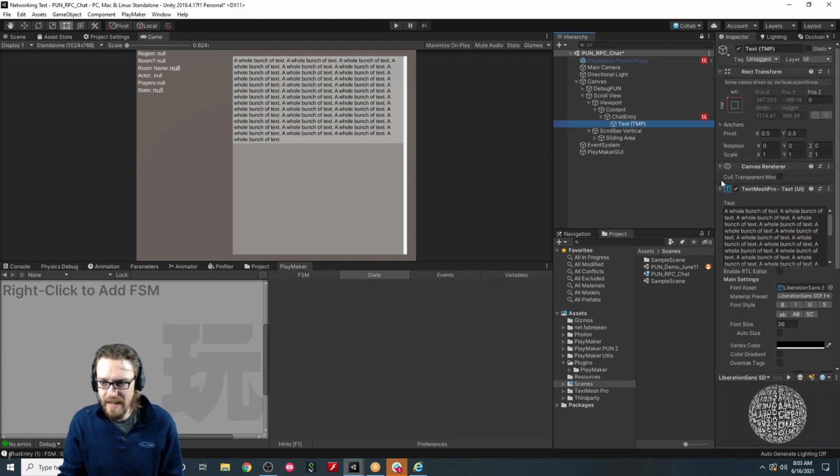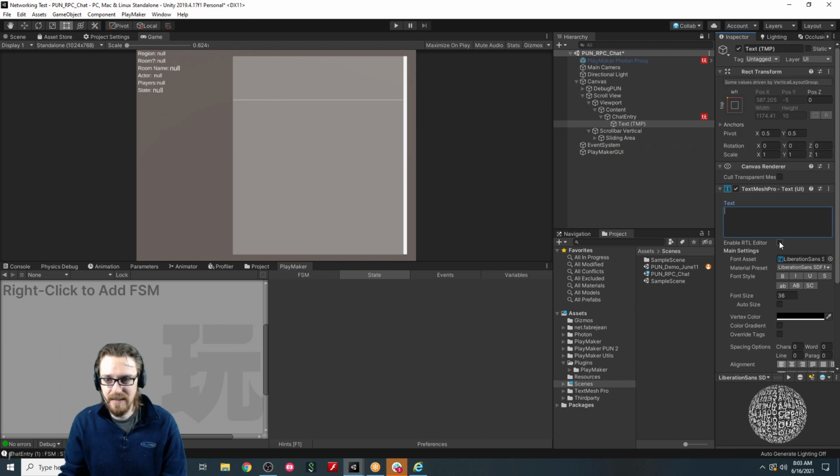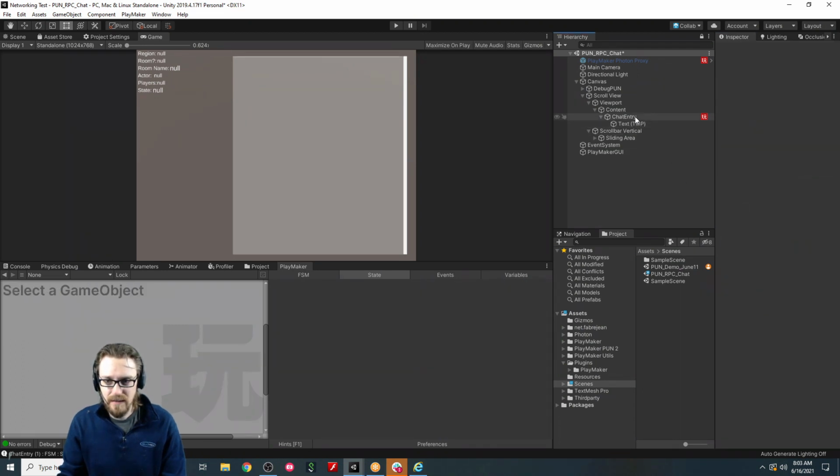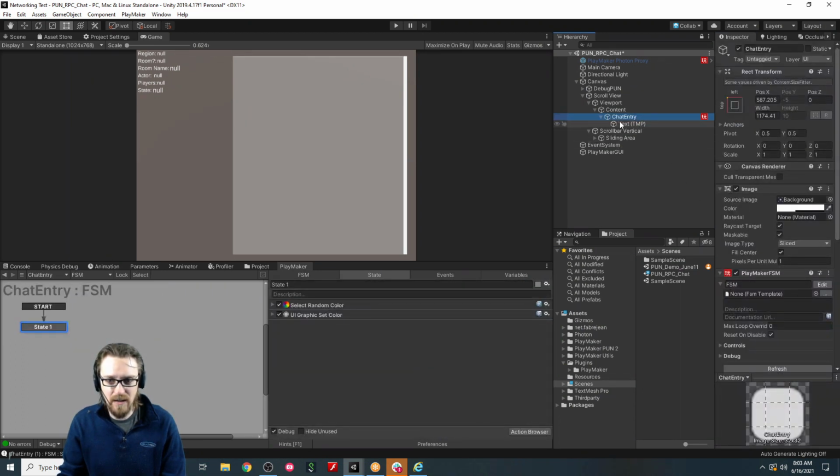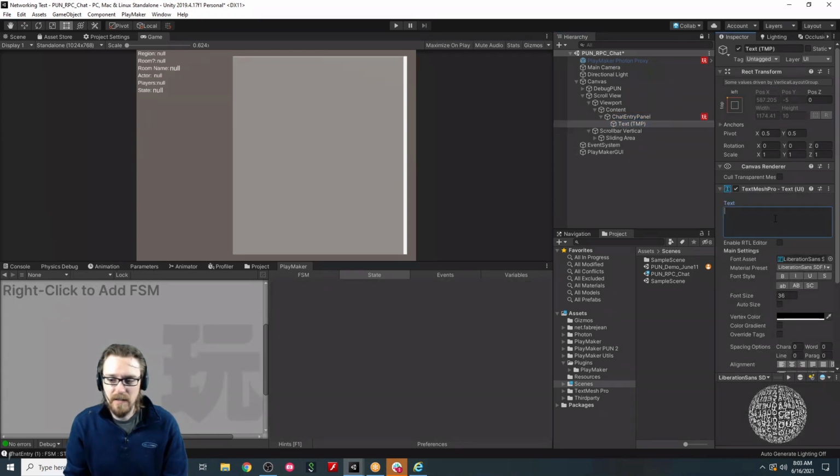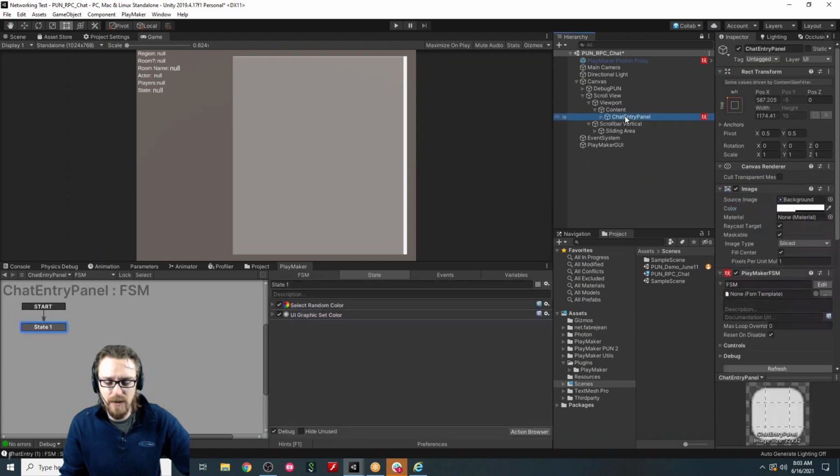The text. If we now delete all that text, you'll see that our chat entry, I'm going to add the word panel to this, I'm going to keep forgetting what that is. Our chat entry panel now has no height because we don't have any text. Well, as soon as I add some text, our panel has some height. All right. So this is going to be our chat entry panel, and I think we're done with it.